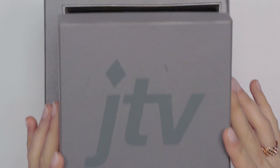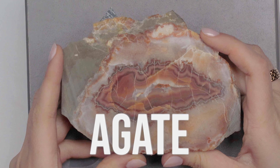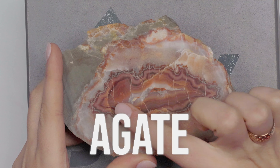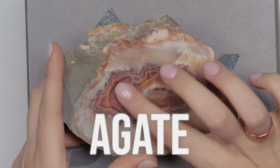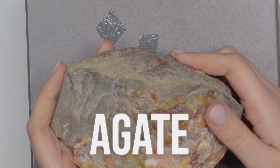Should I open this one? That's heavy. This is from Tennessee. This is a piece of agate. Agate is super cool because it comes in a variety of different colors and patterns. We've had a lot of agate on the show. If you want to learn more about agate, check out this video here, but not after you're done with this video right now.